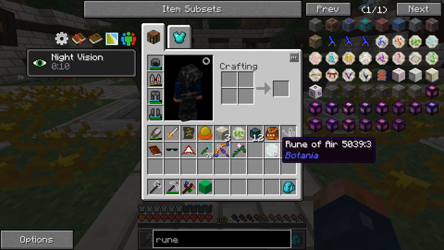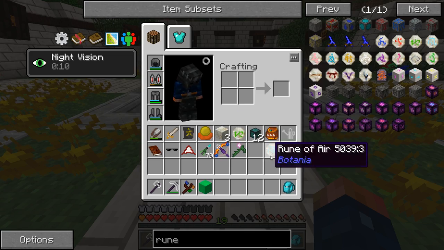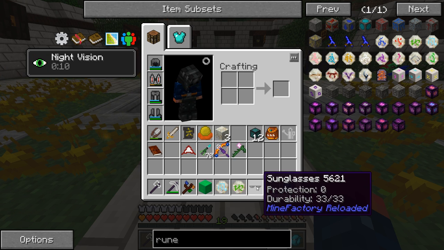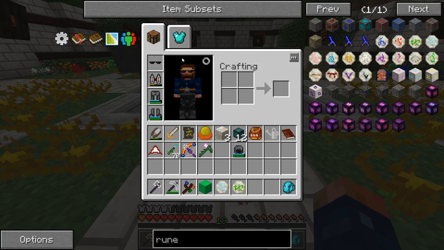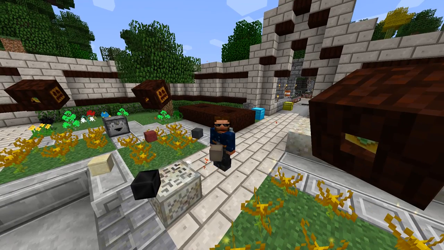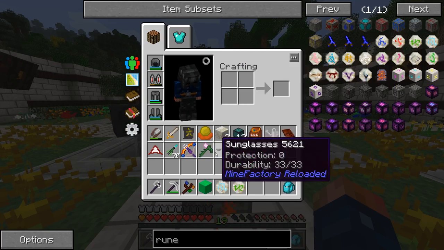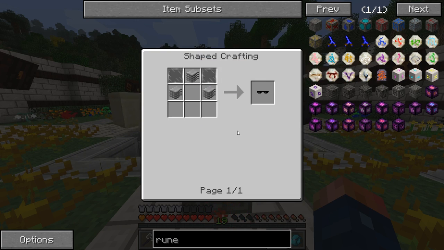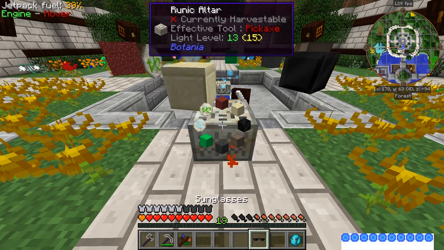And you need a slime block. Did I get a rune of... Oh yeah, we do need a rune of air. And we also need a rune of earth for this. And we need these sunglasses. And if you remember, the sunglasses. Oh yeah. Deal with it. Yeah, the deal with it glasses. We're going to need those. And they're not too hard to make. You need black panes. And that's it. So, we should have all that stuff.